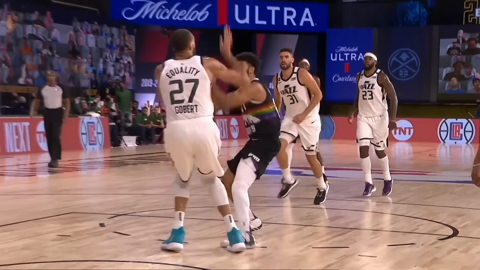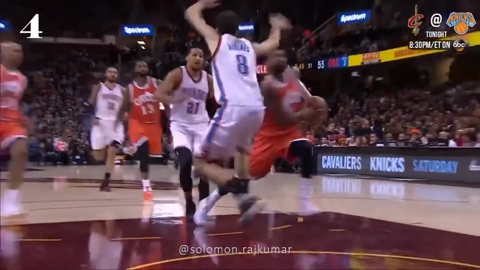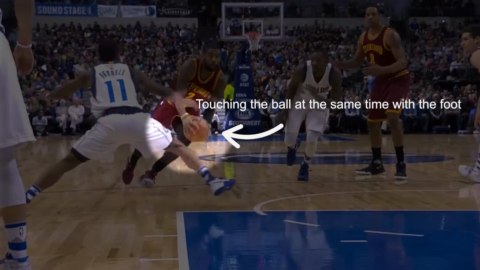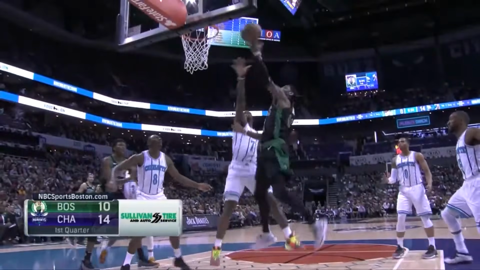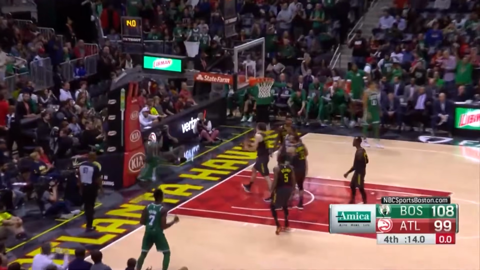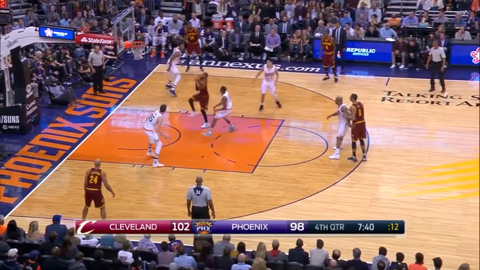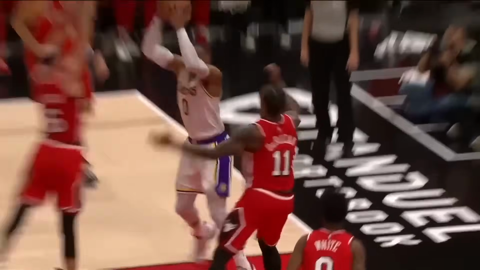So what does the gather actually look like? Watch for these 3 things in slow motion. First, the dribble stops. Second, both hands touch the ball at the same time. Third, their body is still moving forward. That moment is the gather. Everything before it doesn't count toward the 2 steps. Everything after it does. So, the question to ask when you watch a play is not, how many steps did he take? It's, when did he actually get control of the ball? Answer that, and the whole play suddenly makes sense.